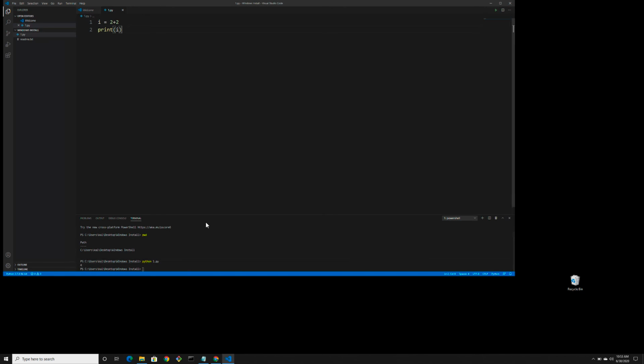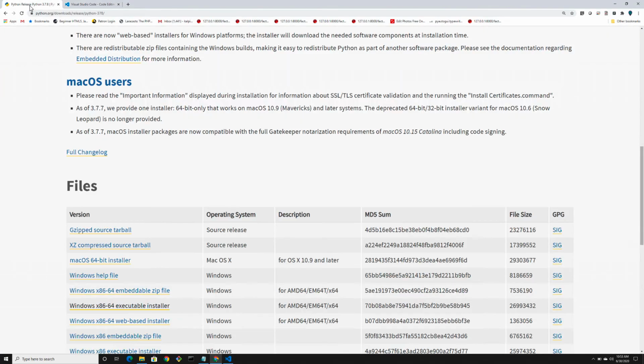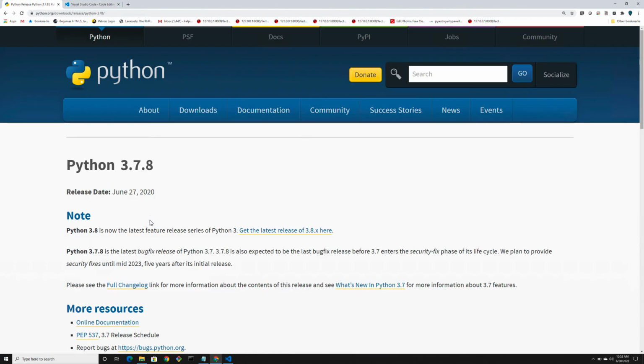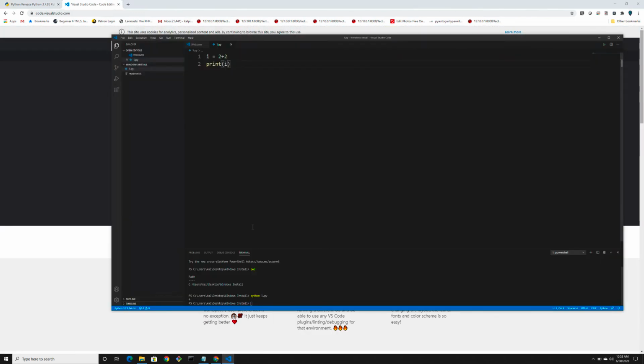So this is it. To install Python on Windows, you simply have to install Python by going to python.org. Make sure you select the 3.7 version, go to Visual Studio Code, install VS Code, and you are good to go.